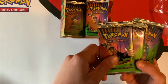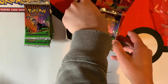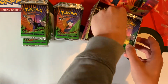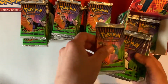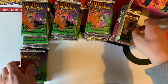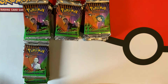Okay, first edition packs, 1, 2, 3, 4, 5, 9, 10. Six. 36 packs. We are going to list these packs at £200 each. And it is a genuine box break, completely unweighed. So let's kick this off.